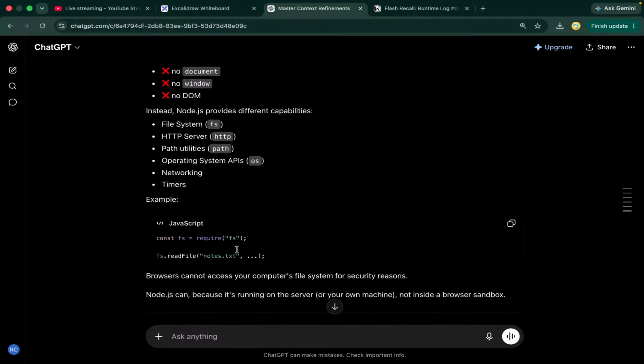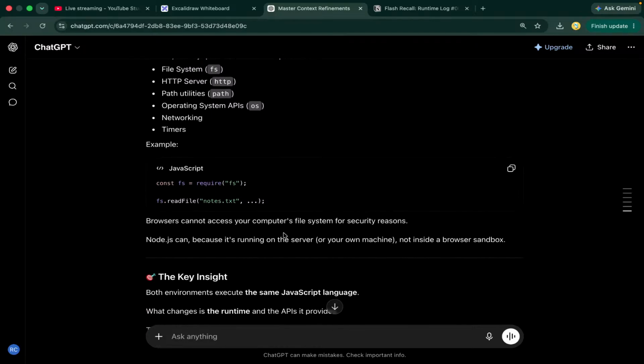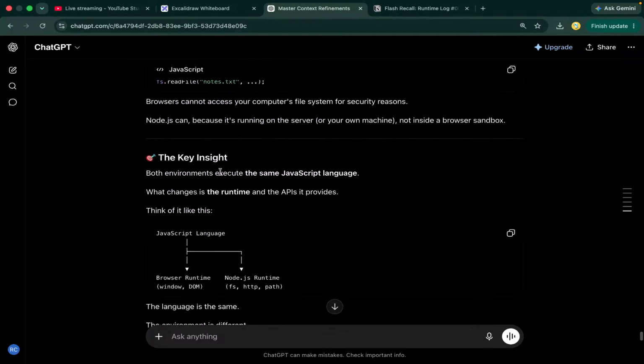For example, const fs = require("fs"), then fs.readFile for some notes.txt. Browsers cannot access your computer's file system for security reasons. Node.js can access files because it's running on the server or your own machine, not inside a browser sandbox.